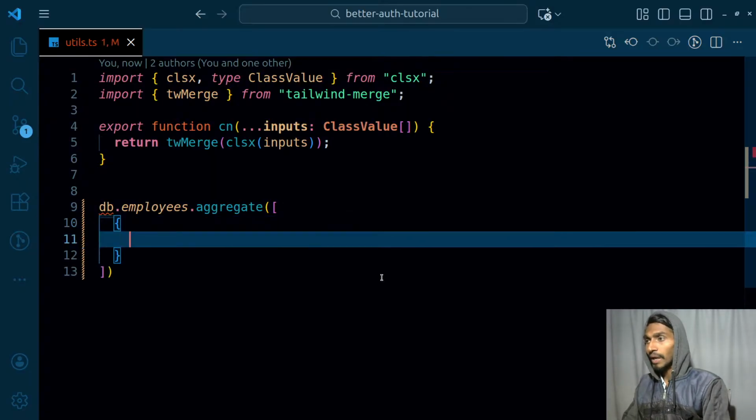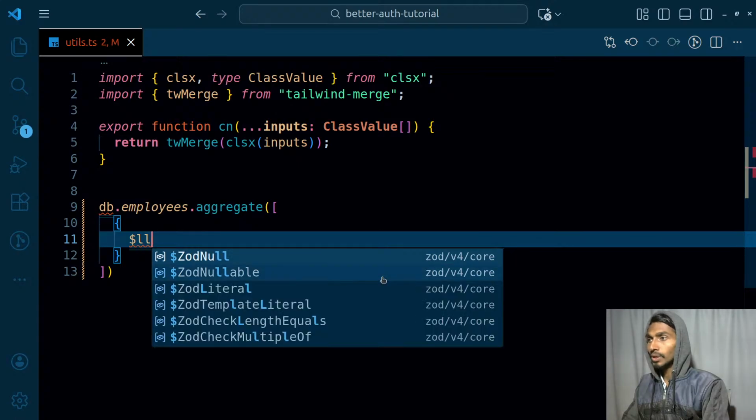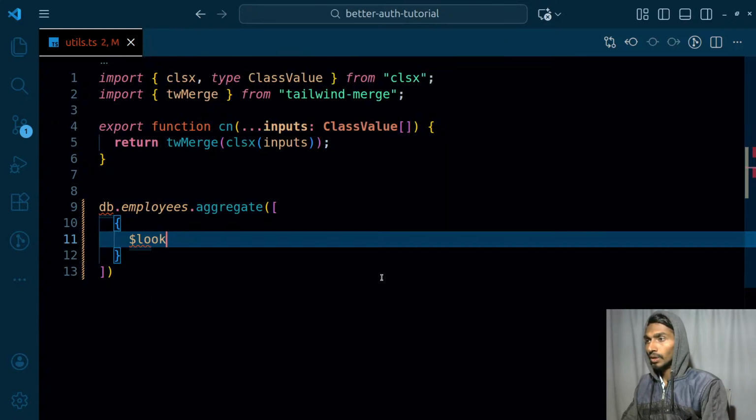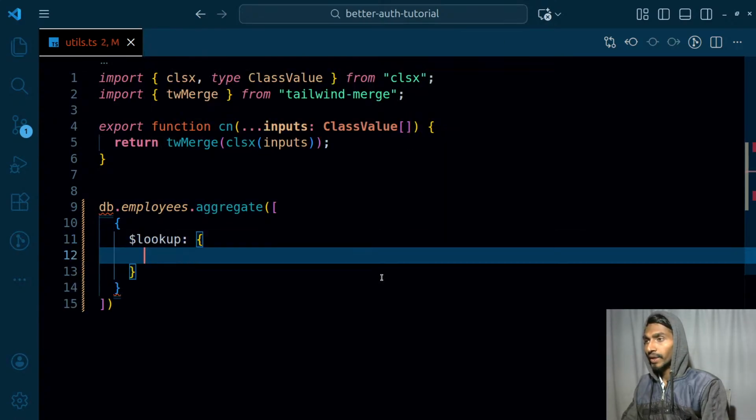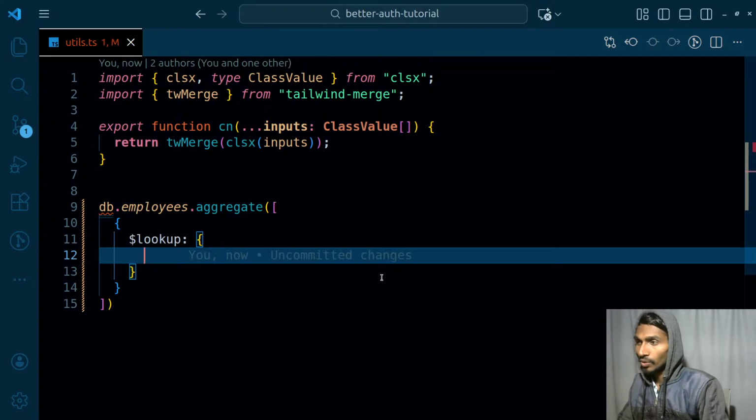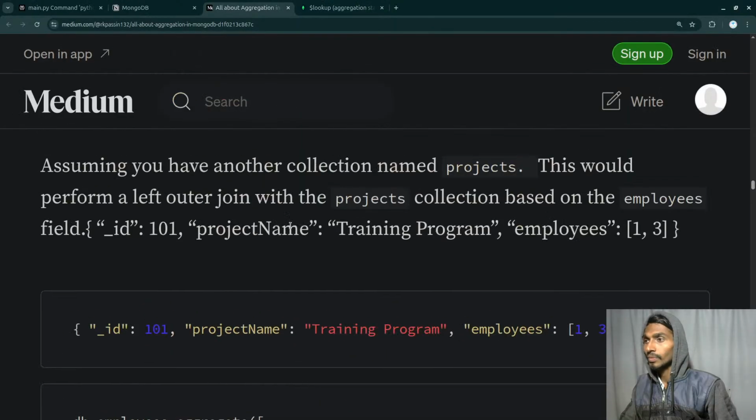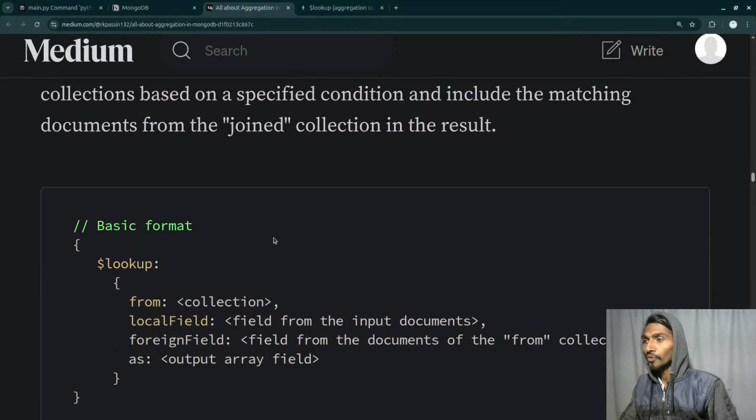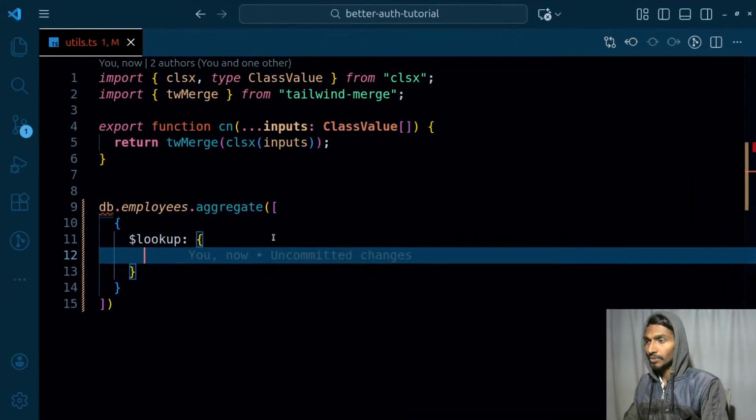So one stage for $lookup, just like this, and inside this I will be looking for the data. Let's have a look at the format of it. First of all, I'm going to have something called from. From is going to be projects.